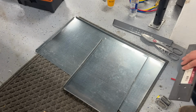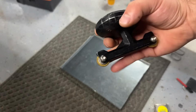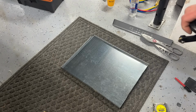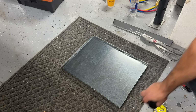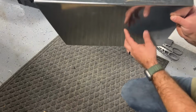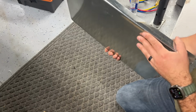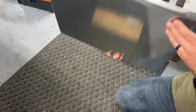Like that. What we're going to be using here is a Hillmore pocket brake. So this is just a weighted roller and you need a soft surface to do this on. And we're just going to walk this across. And what it's going to do is it's going to push this out so that you have more rigidity to this piece. And we're going to do that to all 3 sides of this box.